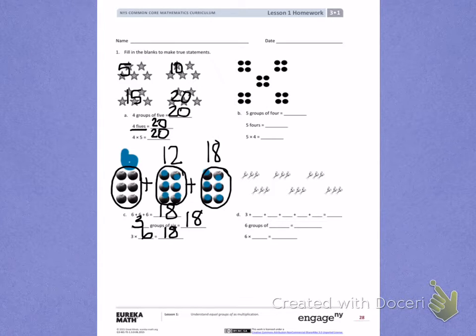Letter D. I see I have groups of scissors this time. When I look at the first problem, I see it's a repeated addition problem starting with the number three. Looking at my picture, I see I have three scissors in each group. So the number I'm going to repeat in my addition is the number three. So I'm going to write in all the blanks for the addition problem, threes.